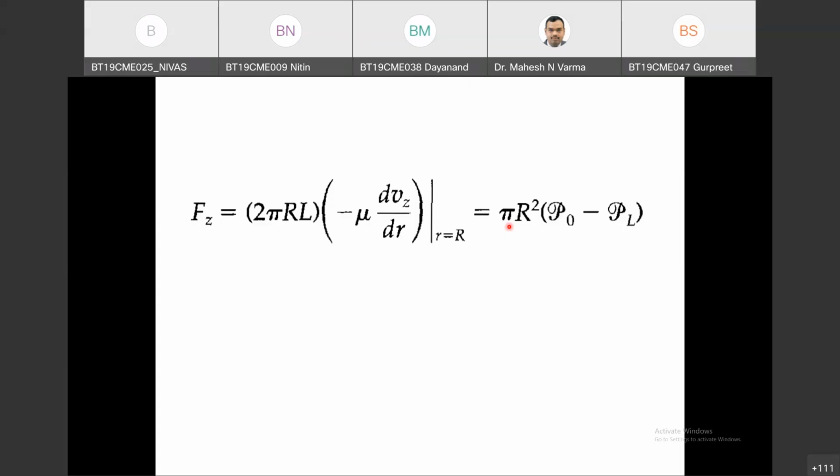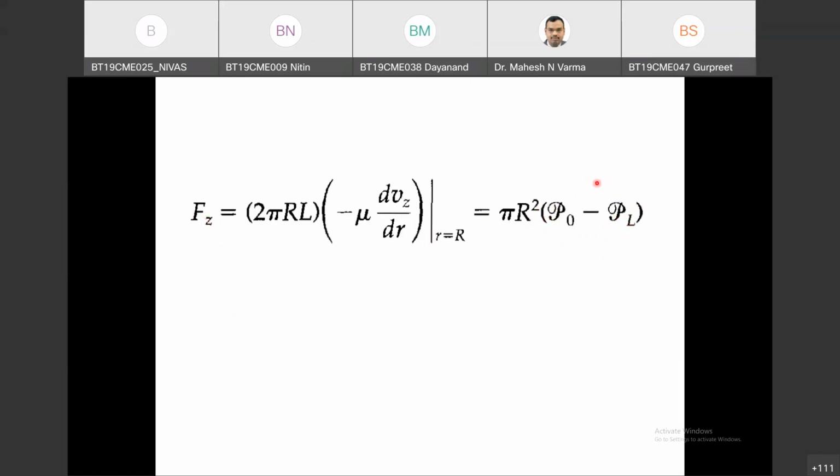I have repeated this so many times. This ΔP you can use in designing the pump. This is the pressure drop, and it is related to the drag force. So I can calculate the overall drag force, and then accordingly decide the capacity of the pump needed to get the appropriate velocity.